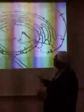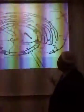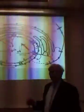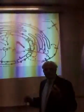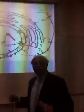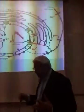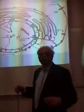Now, since the question of the nuclear outer membrane being continuous with the endoplasmic reticulum, and since we wanted to address the question in an isolated nucleus model, it was imperative that we isolate the nuclear membrane, first the nuclei, then the nuclear membrane, free from any cytoplasmic reticulum or any other cytoplasmic constituents. And this has been achieved through some techniques which have been published by the Strasbourg group.